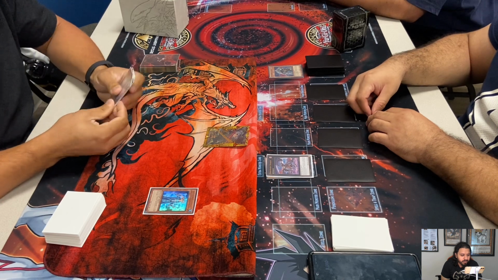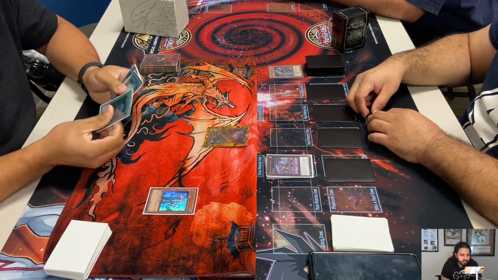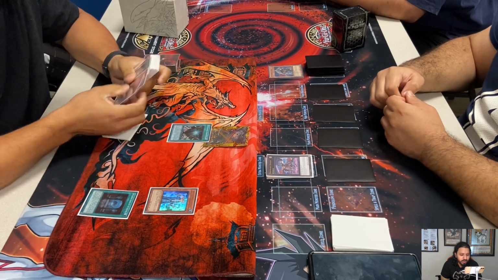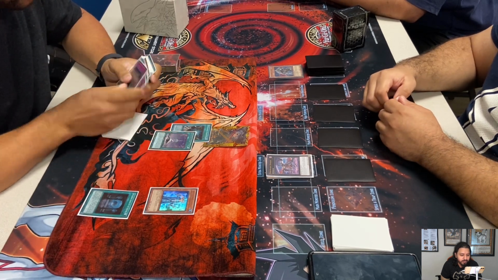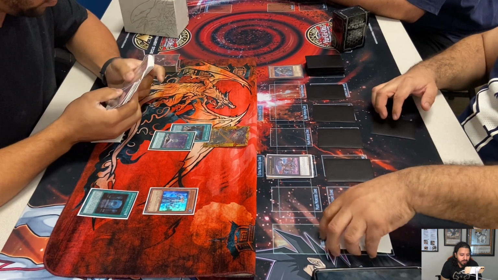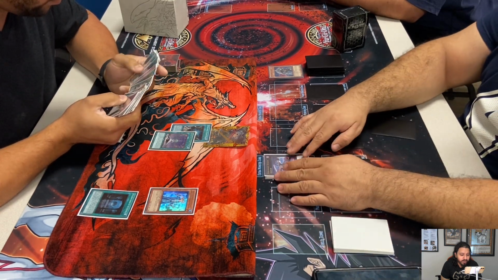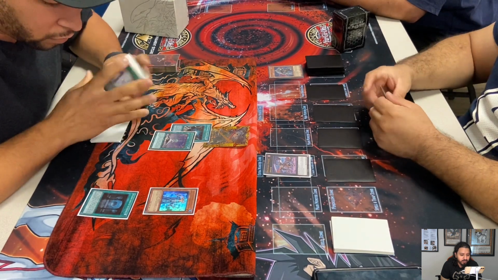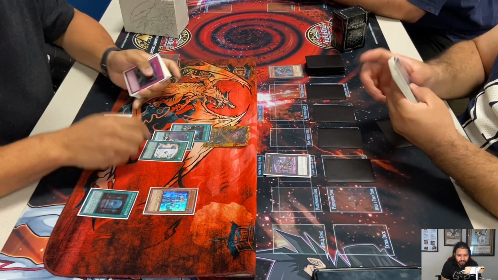So Blue Boy searches Spellbook of Secrets. Okay, he has Crescent in his hand, so he activates Crescent. We already explained Crescent. Reveals 3, randomly adds 1 to the hand, the rest gets shuffled. You have to have no other spell cards in your graveyard, and you can't activate non-Spellbook spell cards that turn.